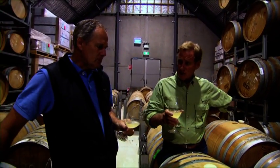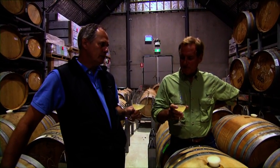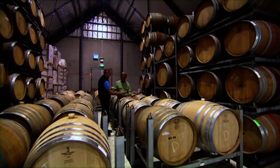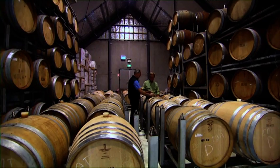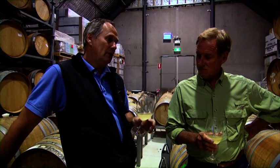So how alcoholic is that now? Only about 2%. So it's mainly juice still. Tastes like a cordial. Yeah. Well, it produces a lot of carbon dioxide gas when it ferments, so you're getting the bubble of the gas, as well as the brightness of the fruit. You're looking at local produce, local fruit made by people who know what the area should do, into world-class wines that people can enjoy and buy from the family, buy from the people.